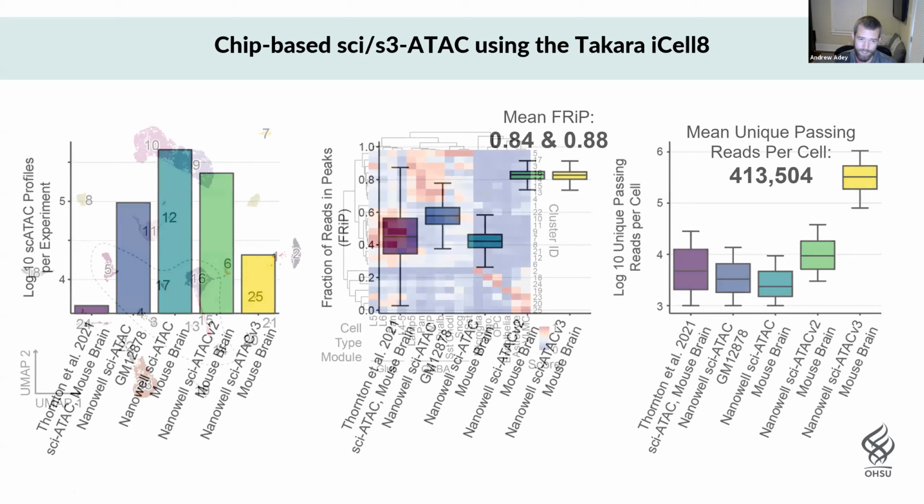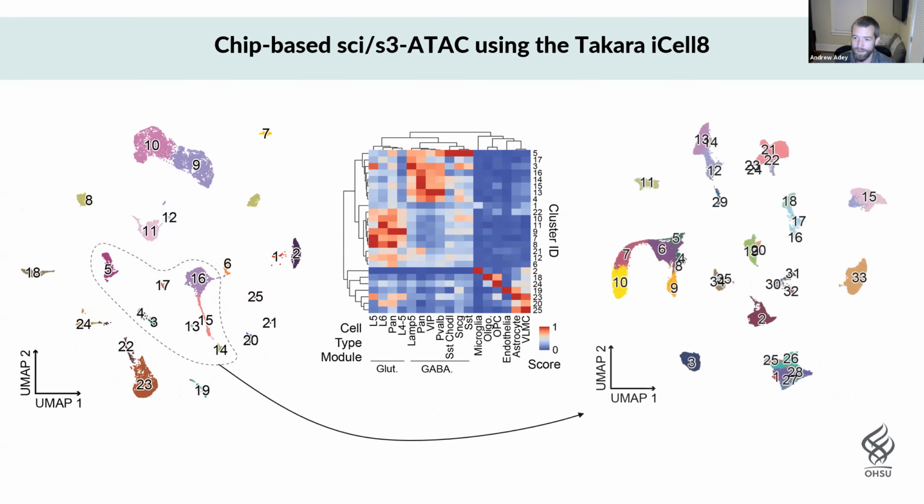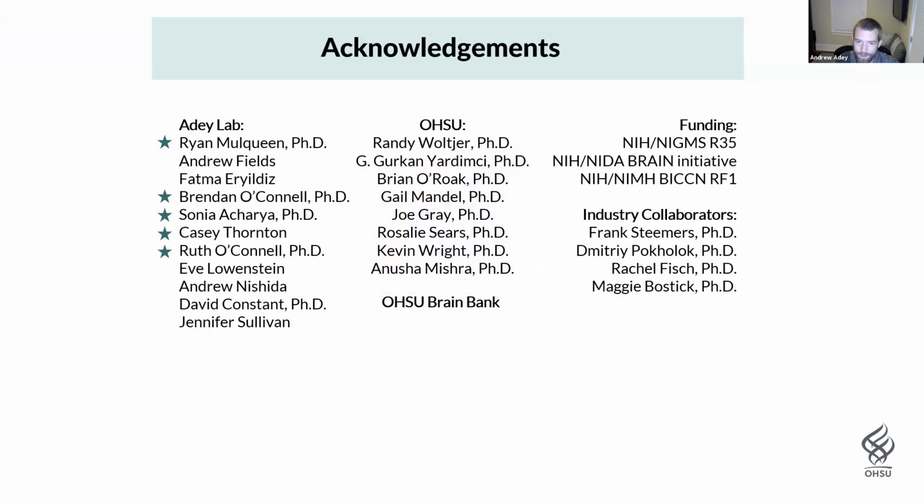And then also, just with even the 20,000 cells, we were able to do real clear clustering and even subclustering of these interneurons here to get a very large number of clusters. So we're really excited about moving that forward, and hopefully that'll be a preprint fairly soon as well. So with that, I want to acknowledge those involved, and I'll take any questions.